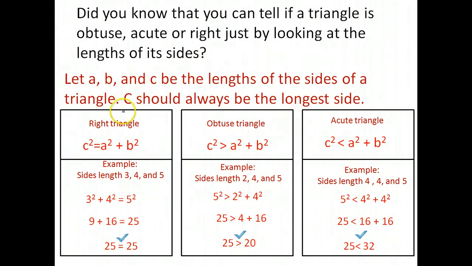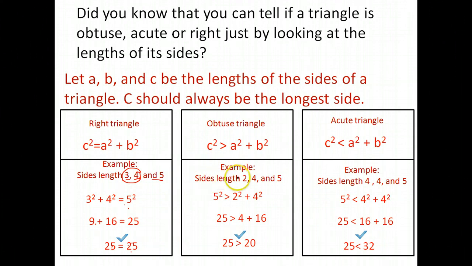Okay, so here are some examples. So if I had side lengths 3, 4, and 5, here's an example of one that I find out is a right triangle. So again, you make sure you put the two shortest sides here. Square them each, got 9 and 16, and then add them together. If they're equal to the other side squared, which they were, then it's a right triangle.